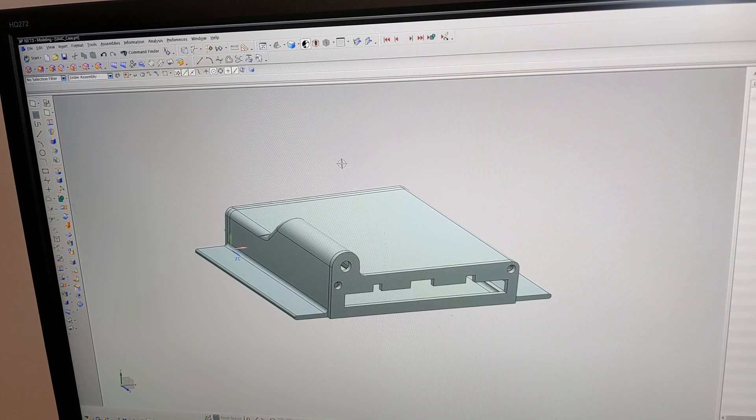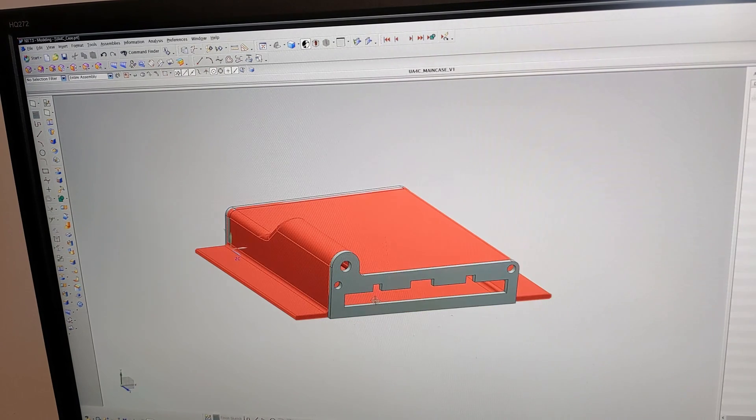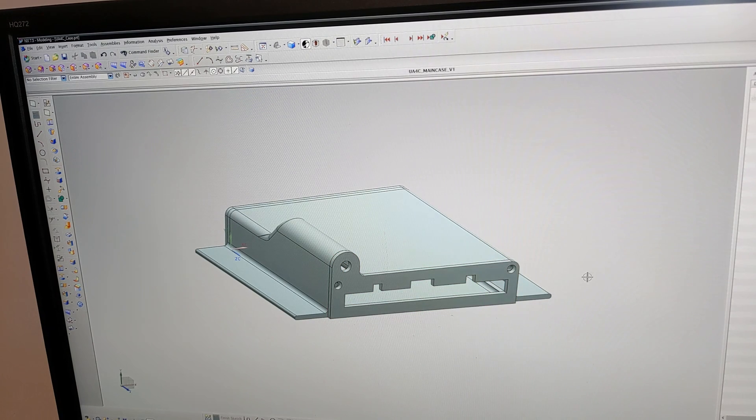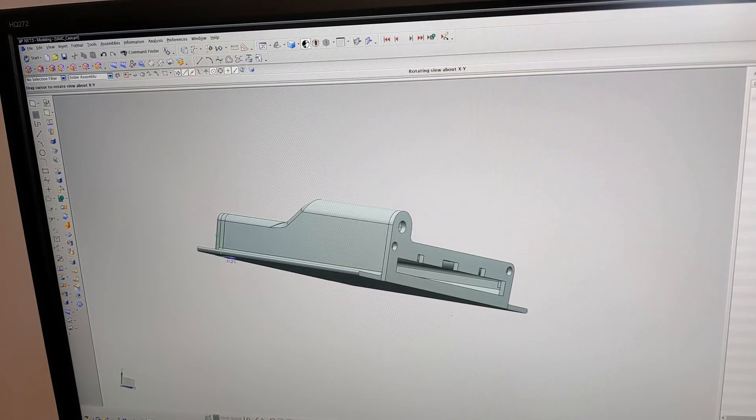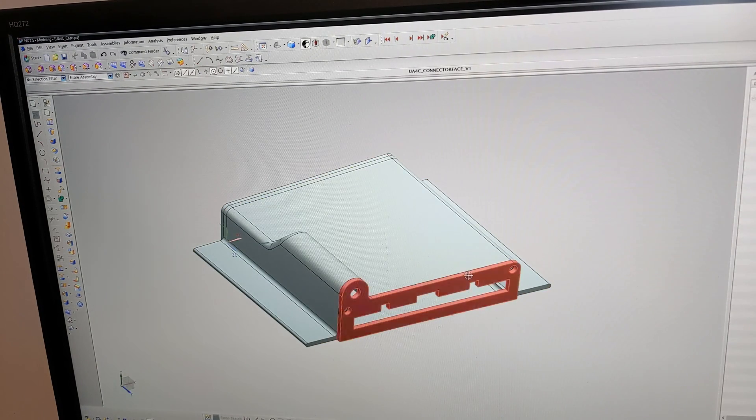Here I've done a little bit of CAD work to design a case for the ECU. You can buy aluminum extruded cases that fit straight away, but you'll have to modify the end face to let the sockets through, and the aluminum cases tend to be a little bit bulkier due to where you've got to put the MAP sensor through. So this is the design I came up with - nice and simple, nice and compact. In total it's only about 20mm in height, excluding the MAP sensor port, and the main box is 100x100mm square. So it's a very, very compact ECU.